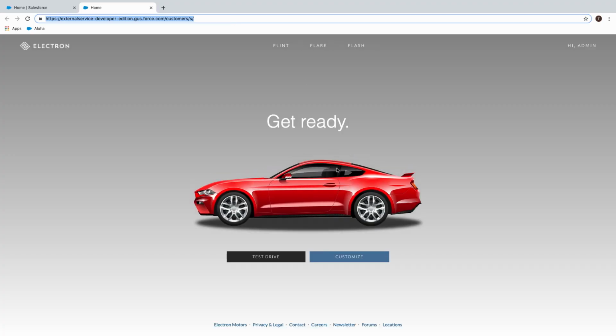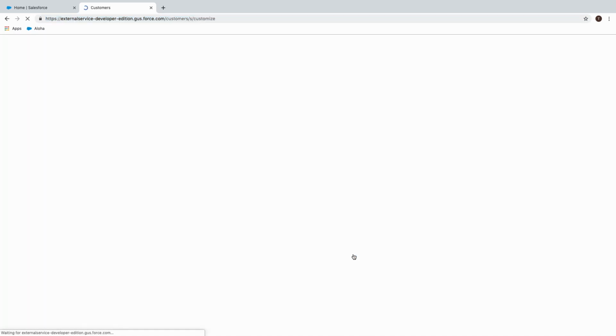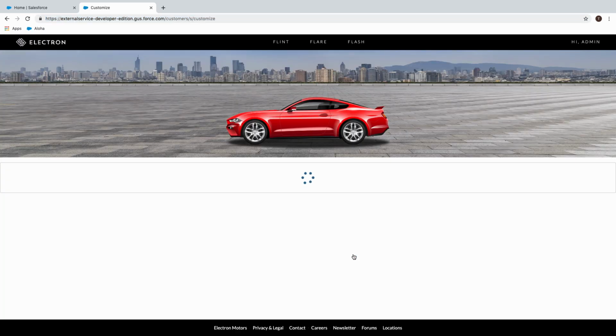This is the screen the customer gets to when it loads. And they can customize what car they want. So in step one, they get to enter the details of their current car. And what it'll essentially do is make a call out to the CarMax APIs in the back to get what the value of your current car is.